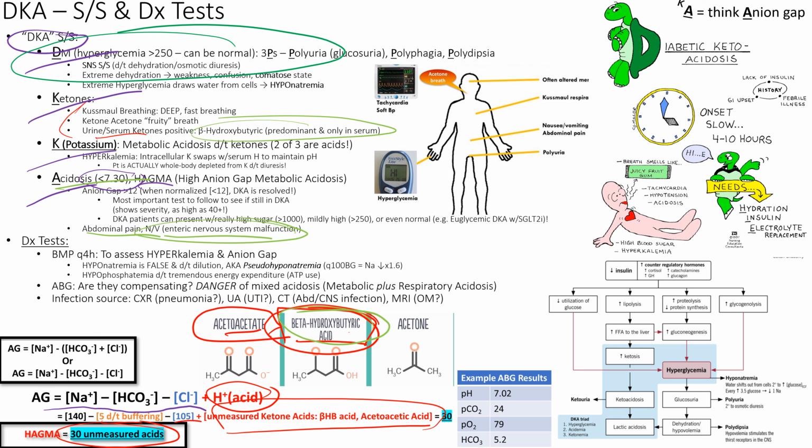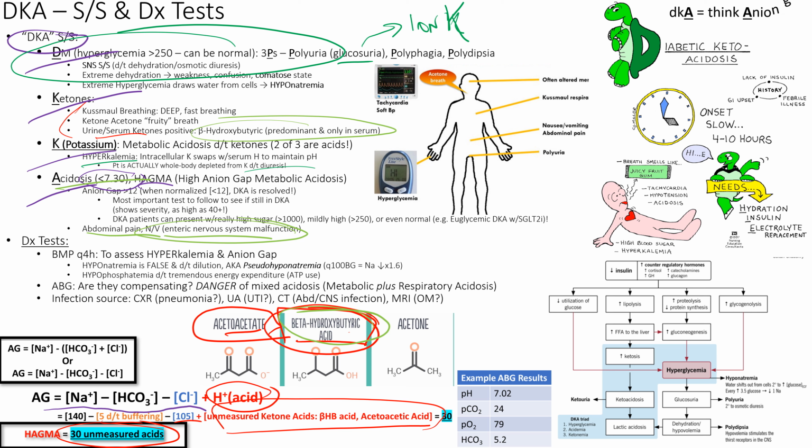And the three P's are polyuria and glucosuria. And when you pee a lot, you also have a low potassium. But they are acidotic, so it looks like a falsely high potassium. So their potassium body-wide is actually very, very low. So these guys need potassium. As soon as their K gets less than 5, then it's time to give them potassium.